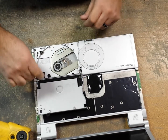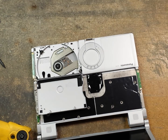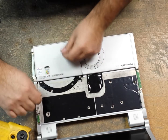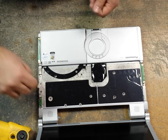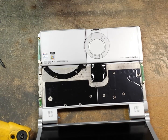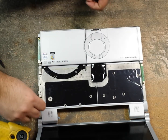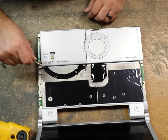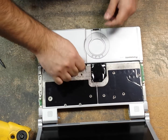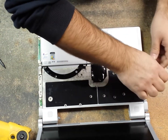Start removing the screws from the antenna, and I separate those from the DVD drive screws. There are two screws on the side of the case here. Then we'll get into the other antenna, which is the Bluetooth antenna. The Bluetooth antenna has one short screw and one really long screw — the long screw goes closest to the LCD. Like I said before, I keep all these screws in order that I'm taking them out so I don't have any extra screws left over after I'm done with the job.